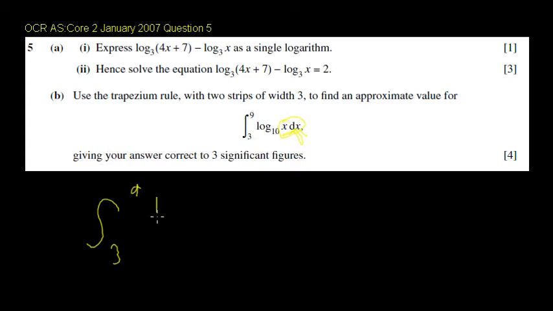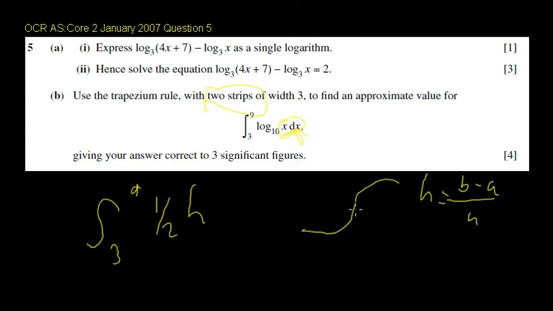And then we take half the height, and for the height, they also give you this. You might not realize this, where b minus a divided by n, and in this case we want 2 strips. Both of width 3, so we can just say the height, since we're using the trapezium sideways. Here's my curve, an abysmal curve. If this was a trapezium, it looks more like a train that's been lost in the woods or something. This would be our height. So similarly, it's just our width.